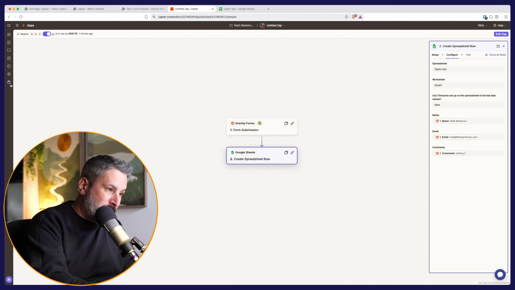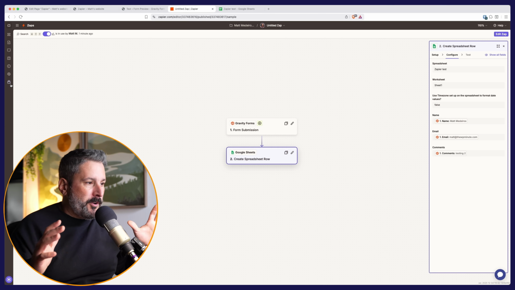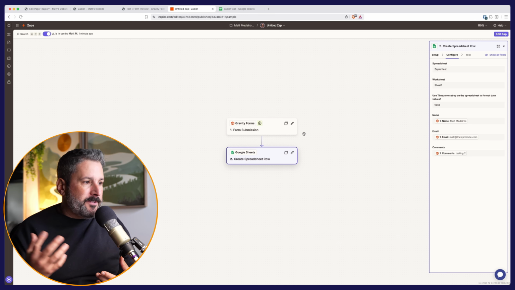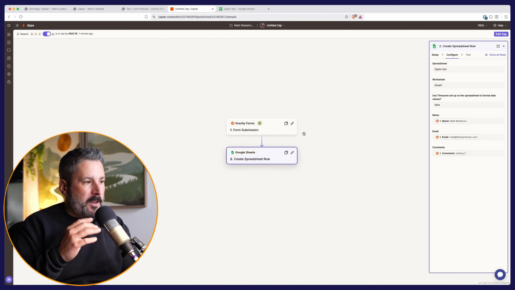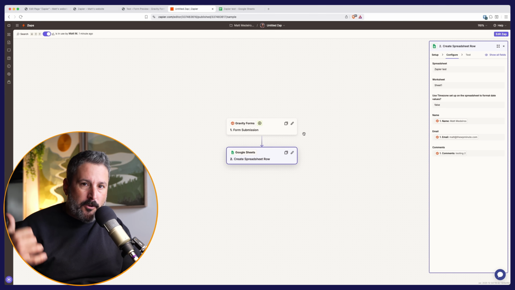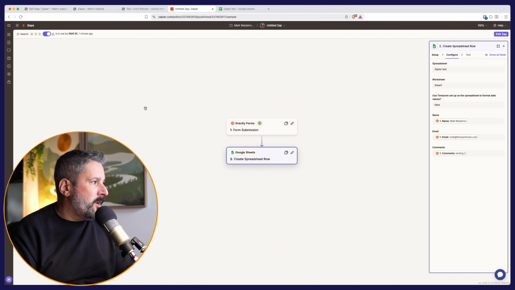Now, you can make it more complex. The more complex you make your Zapier, the more complex you make your Gravity Form. It totally depends on what you want to do. And then you can actually add another step. One of the great things about Zapier and sites like Zapier is it allows you to create these sort of workflows to do more with it. So maybe in your organization, you need it to go to Google Sheets, but then maybe you also need it to go to some other CRM or some other service. You would add that as your next step and start to build out that more robust workflow.